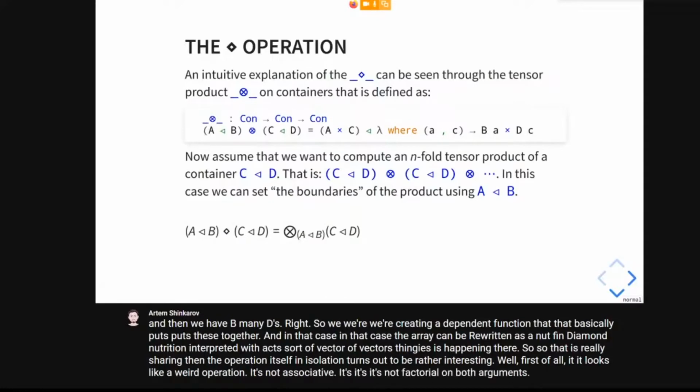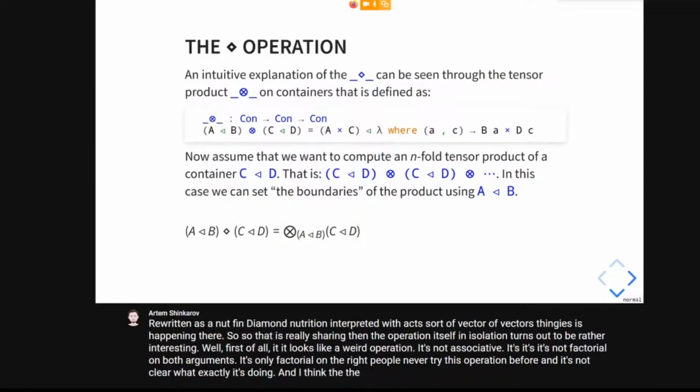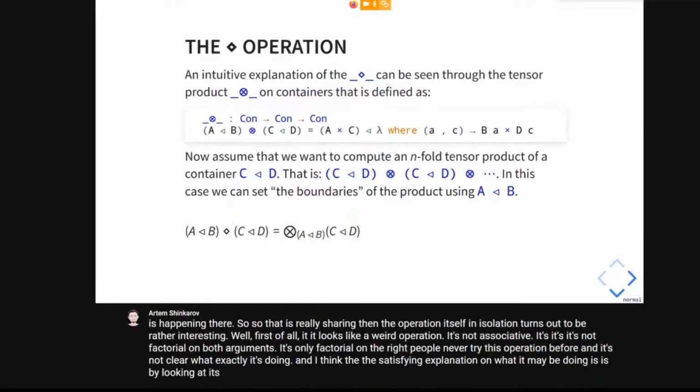It's only functorial on the right. People never tried this operation before, and it's not clear what exactly it's doing. And I think the satisfying explanation of what it may be doing is by looking at its relation to an operation on containers that is known as a tensor product.